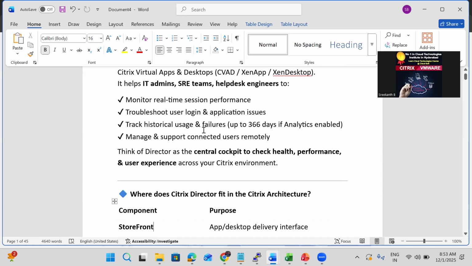One of the common tasks we check from Director is who is logged in, what the session state is, the machine names, bandwidth usage, and RTT, which is one of the metrics, round trip time. For troubleshooting, we also check the breakdown of authentication time, profile load time, GPO processing, and drive mapping.